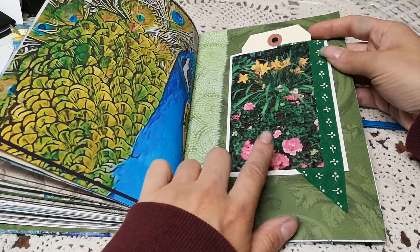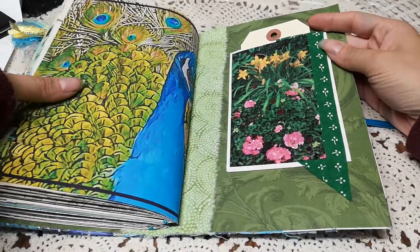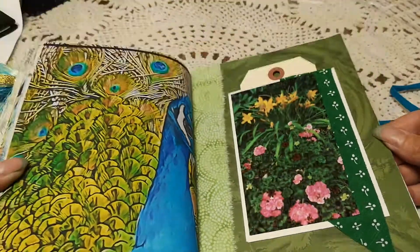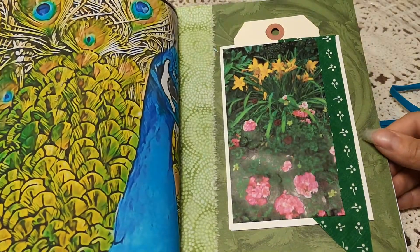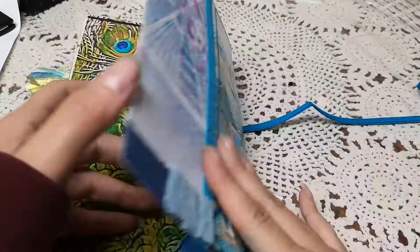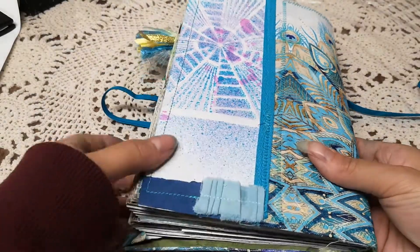I don't know what kind of paper it is — it's not regular paper — but it's showing up super vibrant. There's almost a little bit of a weird texture to it. So that's that, and then just some fabric on there and then a tag on the back, and some sprayed paper on the back of the canvas — just kind of collaged together.